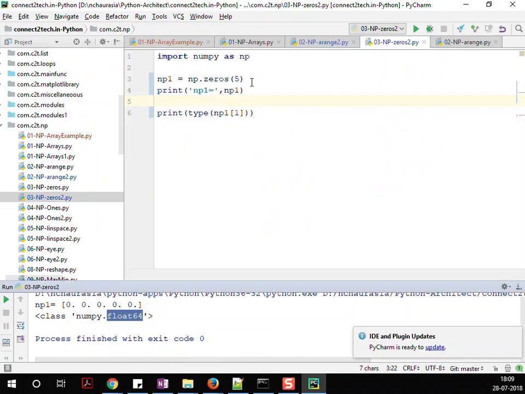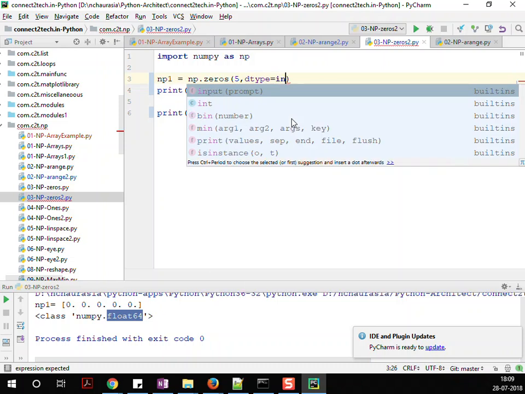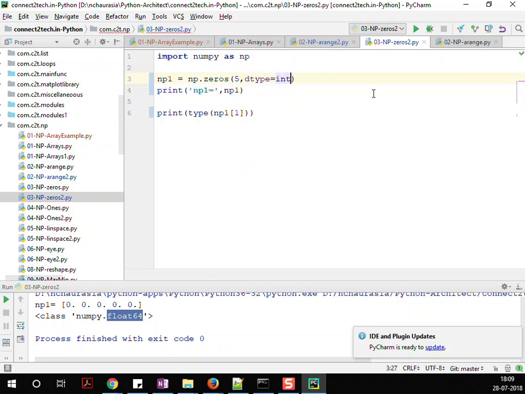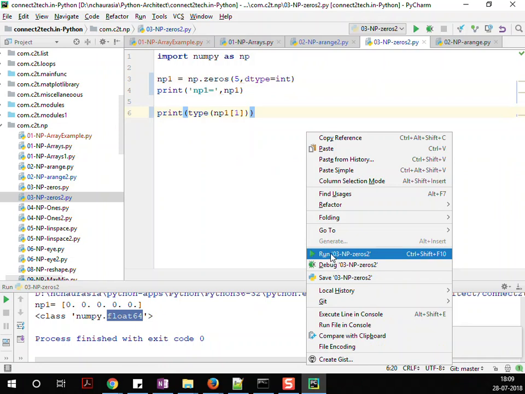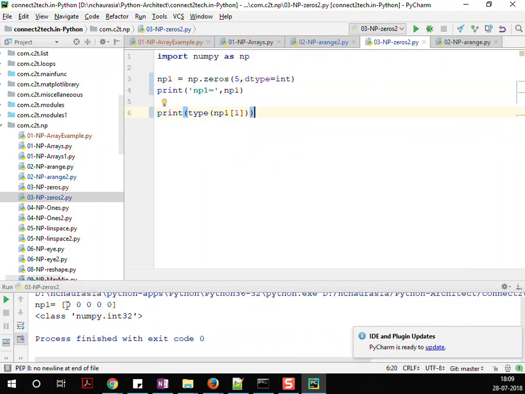So if I go ahead and say that, let me change this to comma dtype equal to int, for example. If I do this, then let's see what happens. Right click, run as. I'm getting all integer zeros now, right? Similarly, here I have given a single number 5.